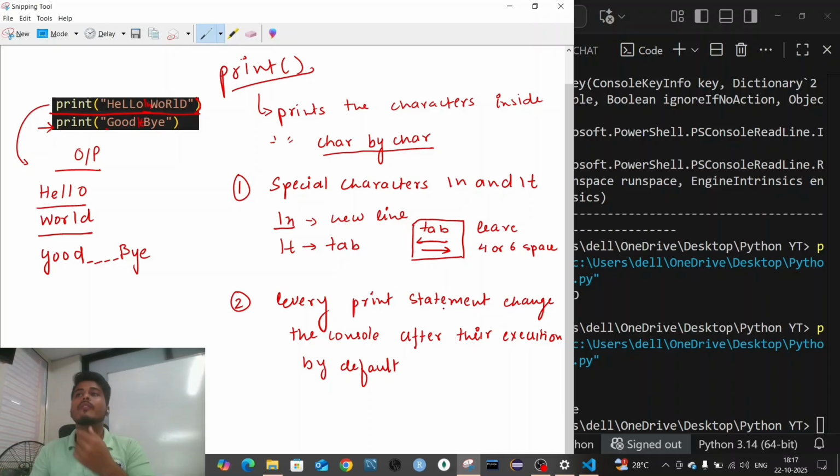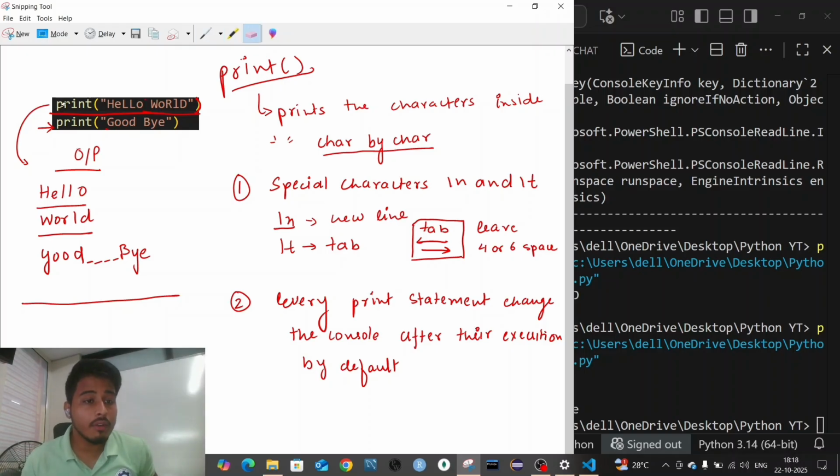Now, if there is another question where we have to use two print statements, what do we have to do? We want the first statement to be hello world, and then the next statement to be by.